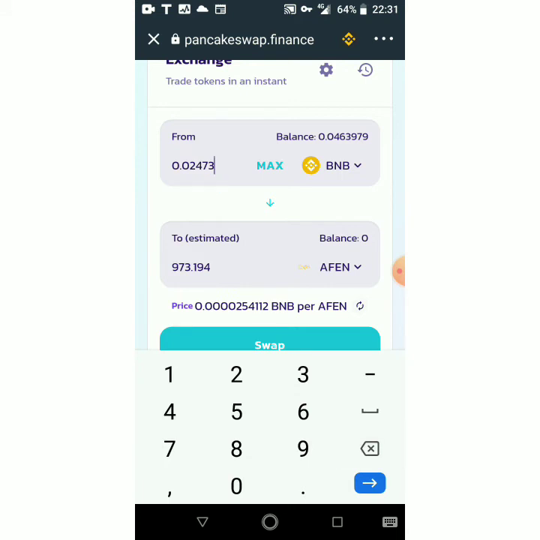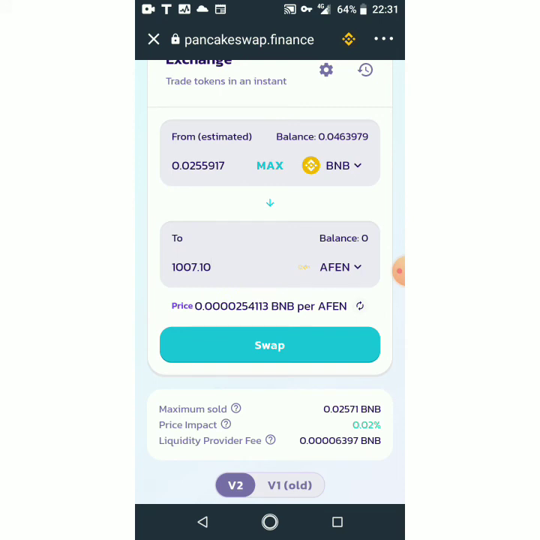So let me just add this. I want to buy 1,000 Afen. Good. I want 1,000 tokens. Let me just add here 10. I want 1,000 tokens. So we say swap.